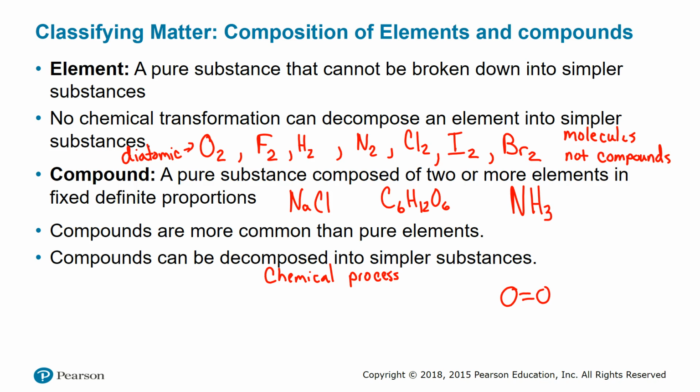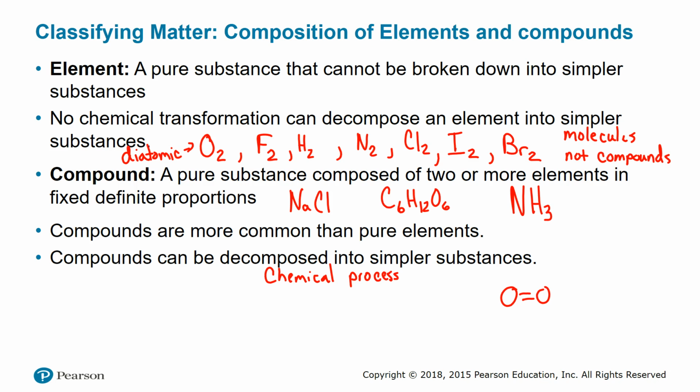This can be considered a molecule. This can be considered a molecule. This is considered a formula unit because it's ionic, but we'll get more into that later. I just really want you to know these 7. They can be called molecules and elements, but they cannot be called a compound. So just those 7. And the rest we'll get later on in the course.